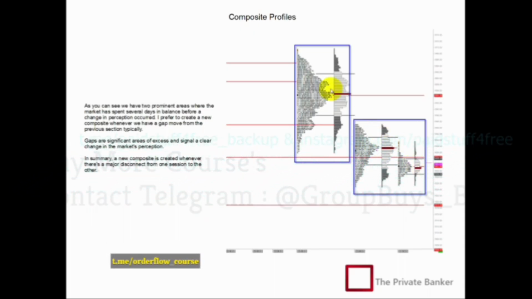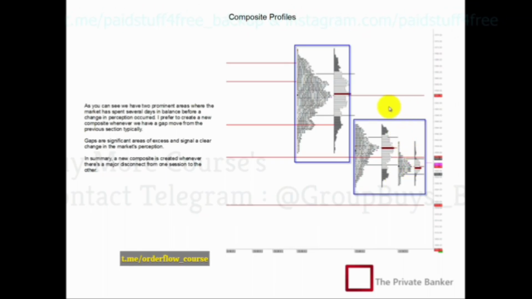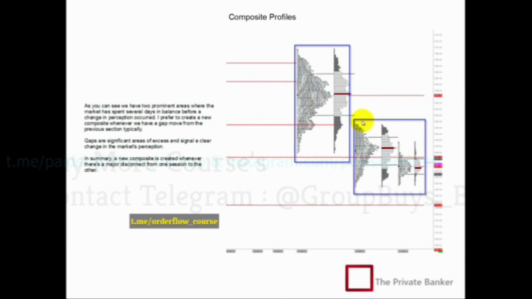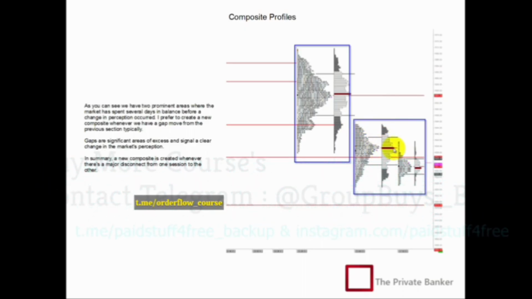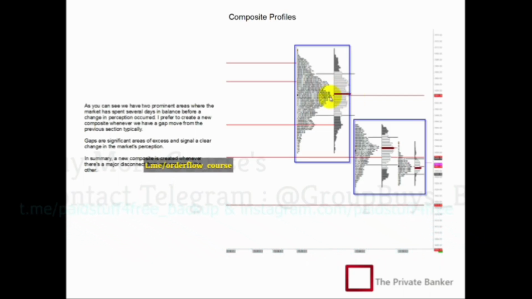Here we close at the fairest price. The next day we open way outside of value. That tells me something has changed. Let's just say, for example, the next day after this session, we again have a nice looking profile with a poor high. Let's say the market opens above here. I would expect the market to come in and test this upper range here, if not, the fairest price. And if it rejects that, that's pretty clear that the market is looking to retrace this area, and this would obviously become our next important reference here, this volume point of control.